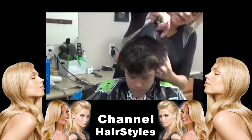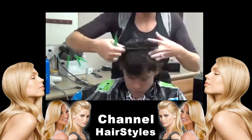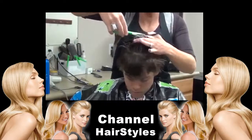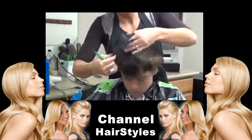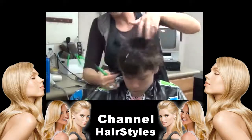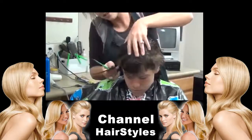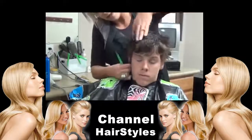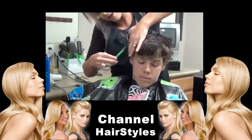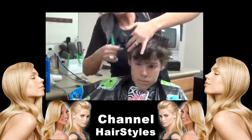In just a minute I'm going to show you how to cut the front, then I'll show you how to texture it. That's a big key to these longer hairstyles so they don't get too full looking and too puffy looking. You want a lot of dimension and texture in it. You're going to want wispies kind of by their ears and their face, so don't take too much off of those.